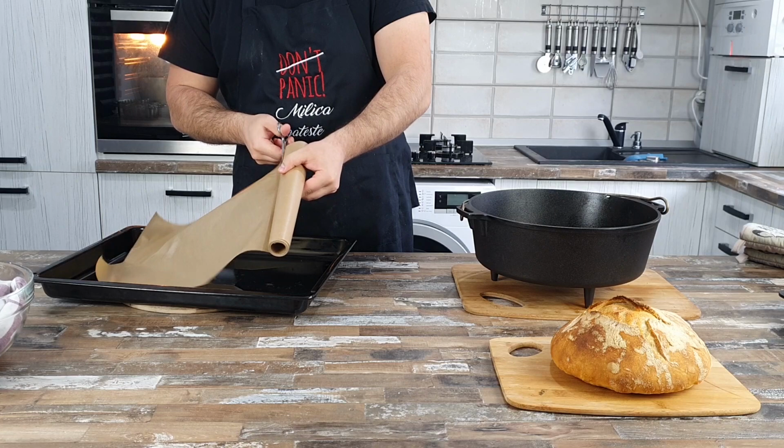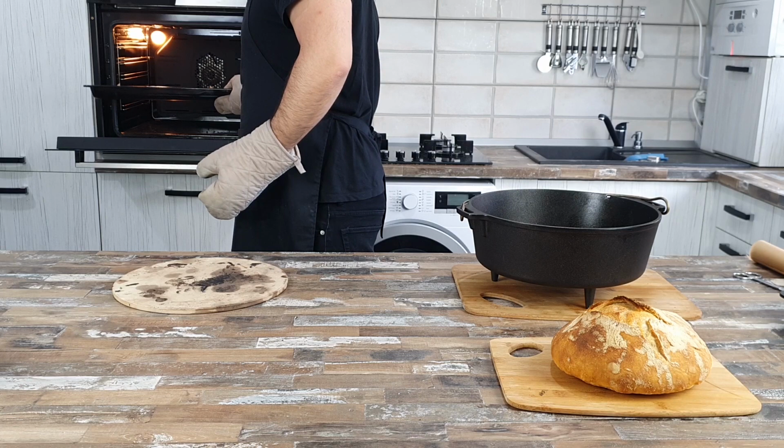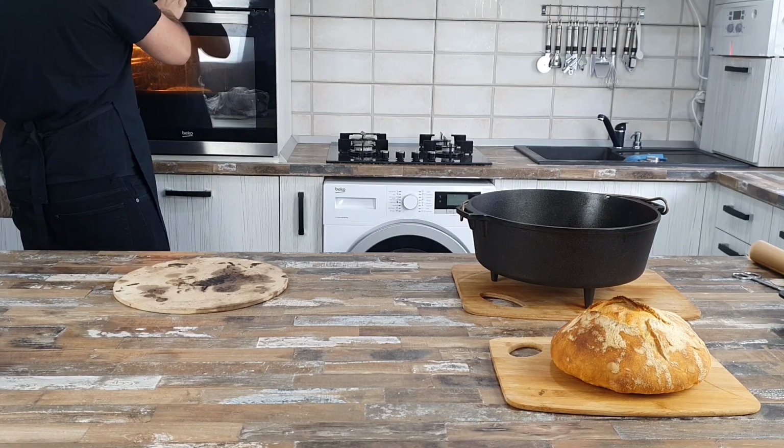Seventh step is to put the dough in the tray and let it bake for the same time, 32 minutes. This is the sound of the bread, sounds like a wood fire.